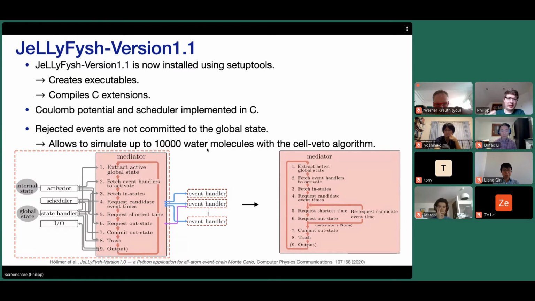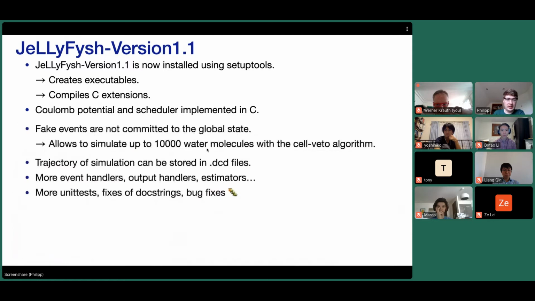And I mean, these are the 2 huge changes, so to say. However, we have some more minor changes. The first thing is that we can now write a trajectory of a simulation in DCT files. I cheated a bit before, so this was actually used when you saw this movie of the motor motion. I used version 1.1 there, not 1.0. But this allows to create movies and to look at trajectories in a bit more detail, which might sometimes help.